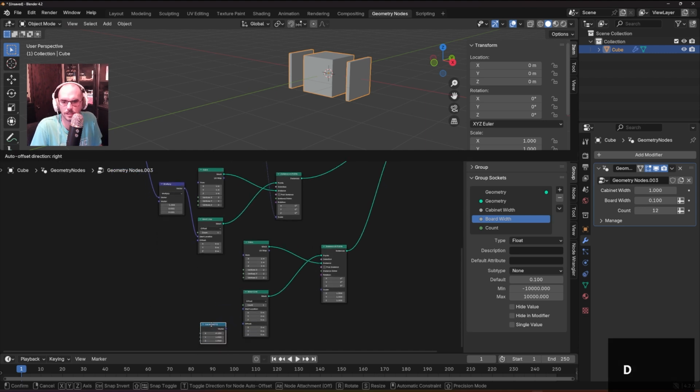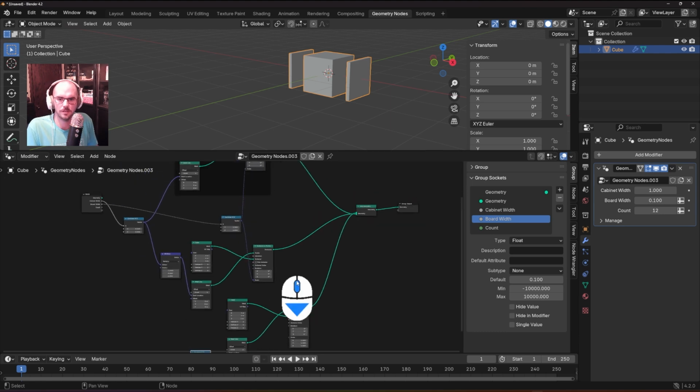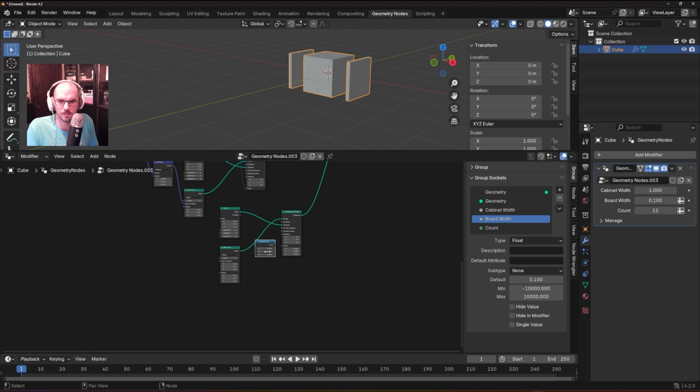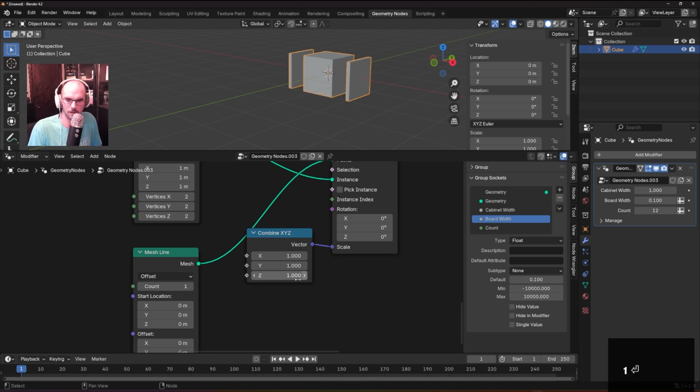Shift D like this. And this is going to be the scale of this one, right? Vector scale. I know it's tiny, but rather than that, we'll make it 1, and then the Z scale will be 0.1.